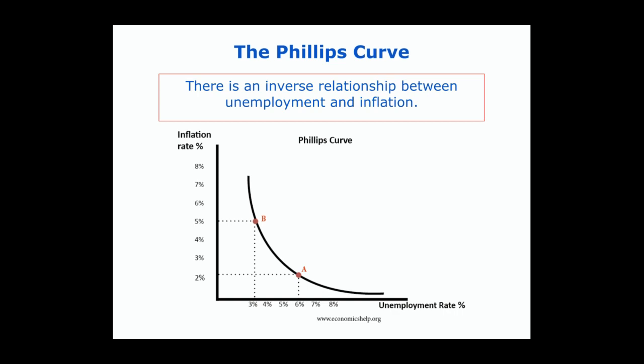Now, one of the important relationships in Keynes and in the ADAS model is called the Phillips Curve. In the Phillips Curve, the idea is that there's an inverse relationship between unemployment and inflation. Keynes said we didn't have to worry about inflation while we had unemployment. We didn't have to worry about inflation until we reached full employment. So we could do spending, we could do fiscal policy, and we can keep doing it as long as we were below full employment, because if we were below full employment, there was no pressure on money wages.